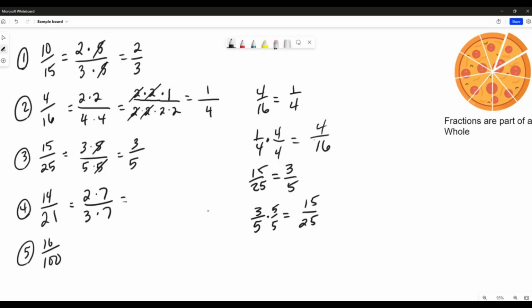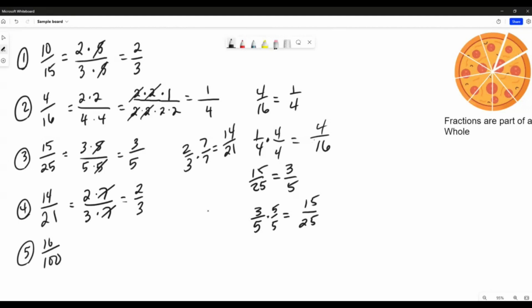Those don't factor down any further, so I can divide out the 7s, and I'm left with 2/3. 14/21 is exactly the same amount as 2/3, just written in a reduced or simplified format. Okay? If we had started with 2/3 and I had asked you to turn this into 21sts, you would have had to multiply the bottom by 7 and the top by 7 to turn 2/3 into 21sts. So you need to be able to go forwards and you need to be able to go backwards. But the process, what you're doing, is exactly the same thing.